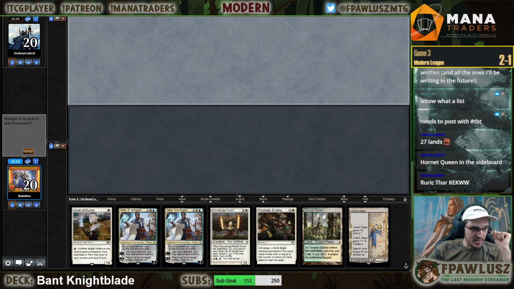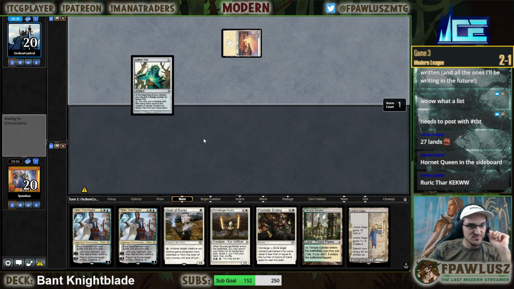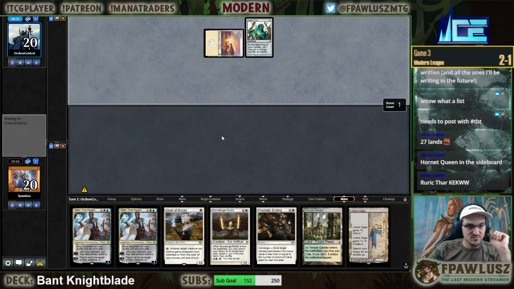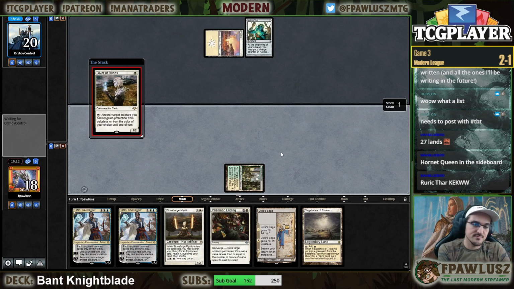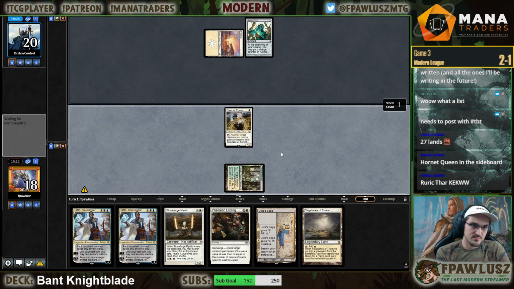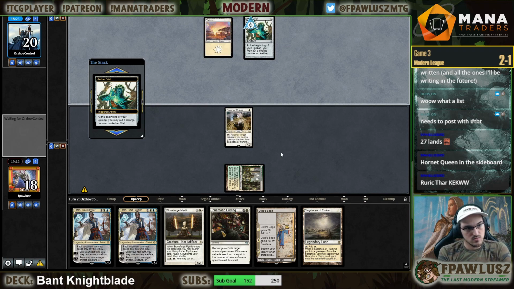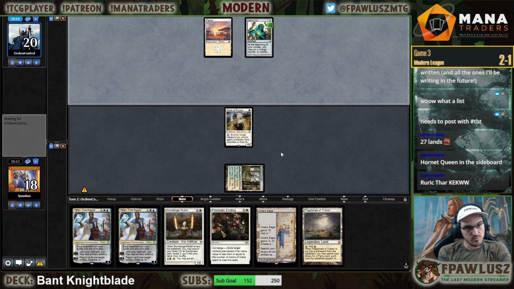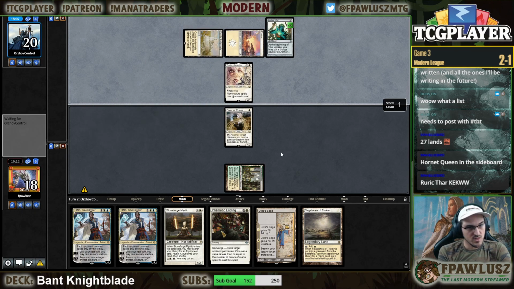All right, here we go. Yeah, let's keep this hand. We have the 1-2 punch one more time. I probably can't afford to end the Aether Vial. Castle Ardenvale. Let's go. Thalia.